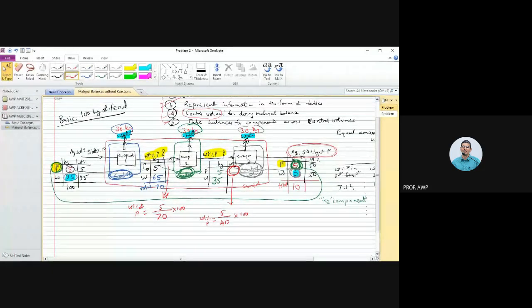Anybody has any doubts? Sarthak, any doubt? No, sir. Got it, sir. Gauri, any doubt? No, sir, got it. Jairaj, any doubt? Rushikesh, any doubt? I'm just taking names at random. Vaishnavi, any doubt? No, sir. Okay. Clear?